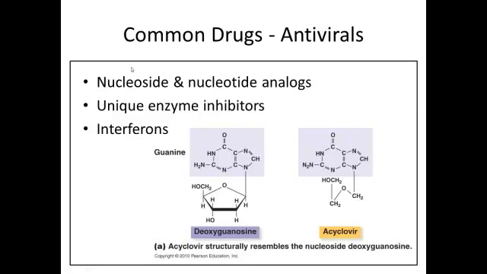This is where we have, okay, here's a guanine, okay, that's the G in DNA and RNA. And acyclovir, which is one of the more common nucleotide analogs, looks like guanine. It has a nitrogenous base. But, oh, look down here, we don't have the whole rest of the sugar. And if you don't have the sugar with a phosphate, you can't connect them together to make that sugar-phosphate backbone. So it shuts off DNA synthesis when it gets incorporated.